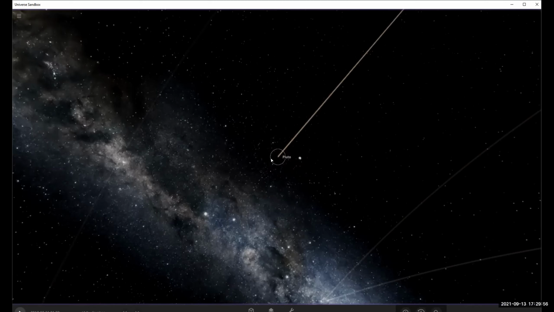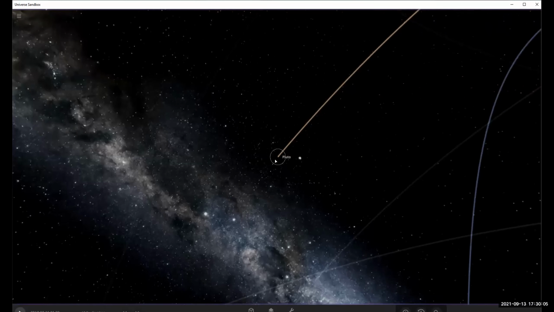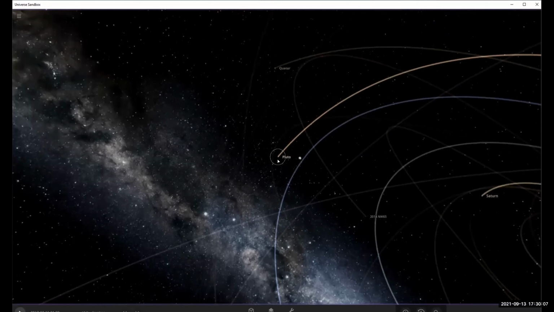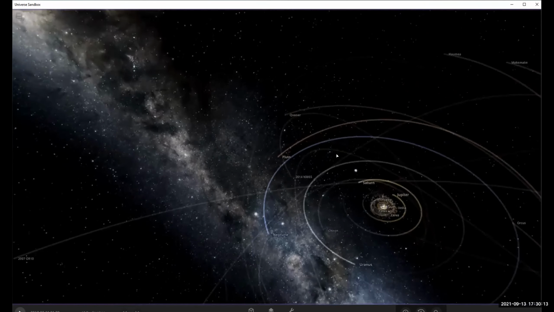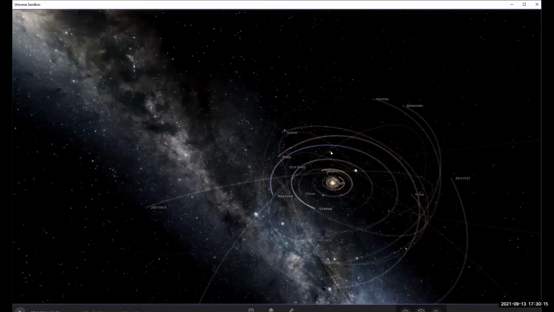Pluto is not the biggest of them all in terms of the TNOs, the trans-Neptunian objects. It's actually Eris. Eris is a dwarf planet also in this neighborhood, but it's further away than Pluto. That's why we didn't discover it to begin with, and we didn't discover it until later. Let me find it first. Okay, where is it? Do I see it in here? Here it is, very far away, but it's bigger than Pluto is.